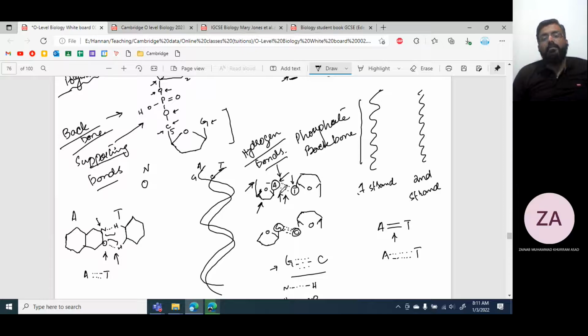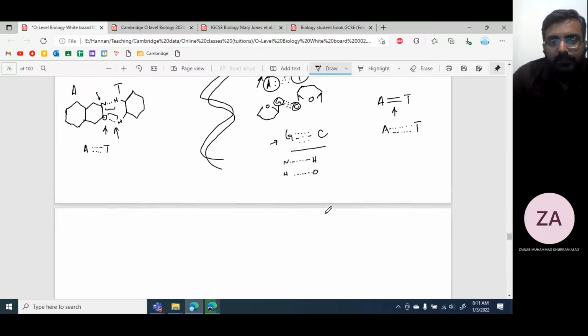The hydrogen bonding would only exist between the nitrogenous bases of two opposite strands. For example, if there is adenine, then there would be hydrogen bonding between the adenine and thymine. It would be like this. ये सारी चीजें जो हैं वो we did study in the previous lecture.